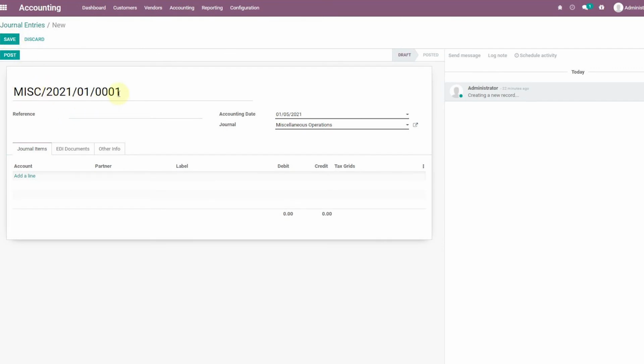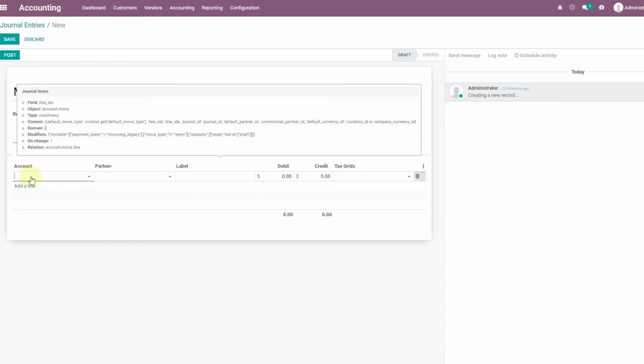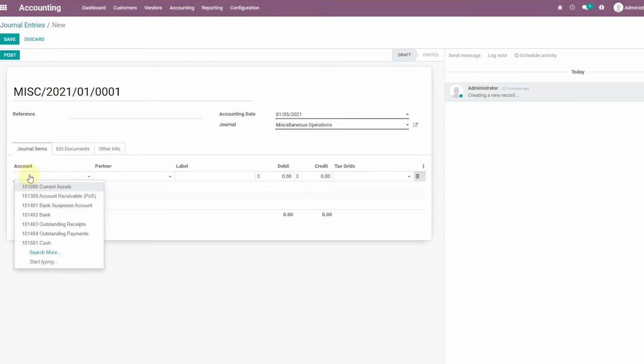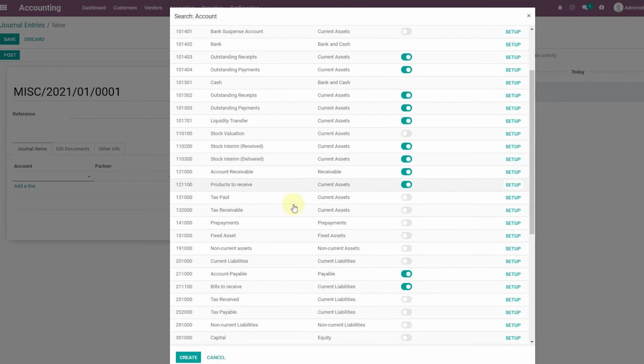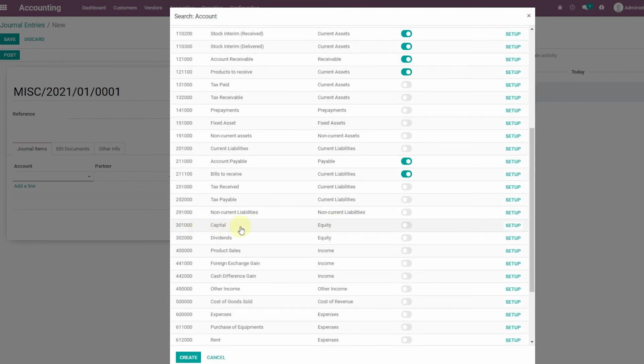And this is what you would probably use a miscellaneous journal entry for, because we're saying, hey, this is not a sale, it's not a purchase, it has nothing to do with that. This is us putting money into the company to start it. And so I'm going to come down here and we're going to say, was it equity? And I'm going to look at the whole list so that I can make sure and get the best account that would represent this for us. Now, I would use this one right here. So notice how it says capital equity, just like that.